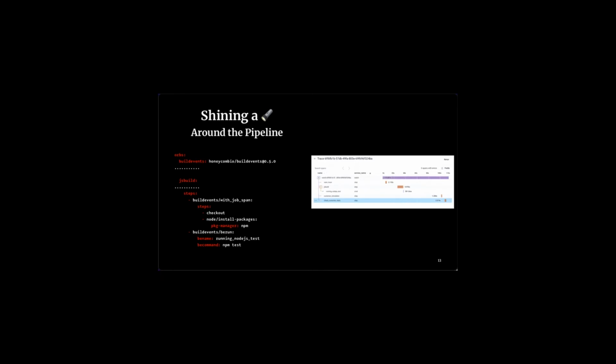And then from there, while we're at it, let's also shine a light around the pipeline. Let's infiltrate that pipeline to know how long things are taking. If a step fails, we have the opportunity to identify why. We can give that same custom context to get key information from our pipelines. So this may be something like when this step runs, we want to get this information. So that might be, we may want to know what version of Node is being used, etc., etc. The possibilities there are endless.